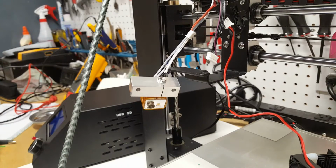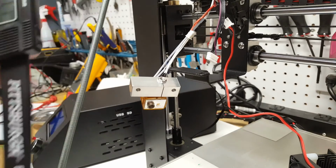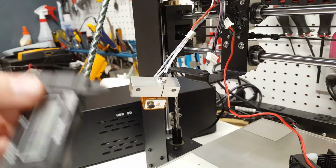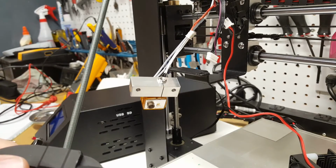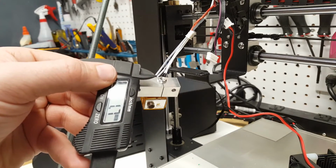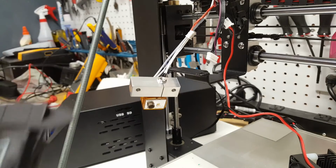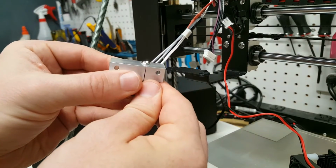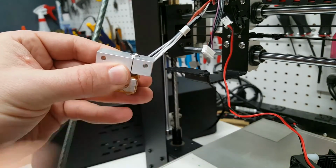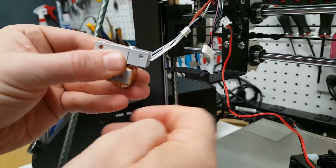Okay, now we're going to mount the thermal barrier tube inside the new cooling block. And the guide and the Micro Swiss site both say a 1.7 millimeter gap. There's no really good way to measure this that I've found, because you've got no access to the underside once this is in place. So it's kind of an eyeballing thing. 1.7 millimeters, not very thick. It's really just a very small bit sticking above. So what we're going to do is just sort of eyeball it. And it almost looks like it's just the amount of space that's on the end where it starts to taper back. So I'm going to bring that up to the taper here.